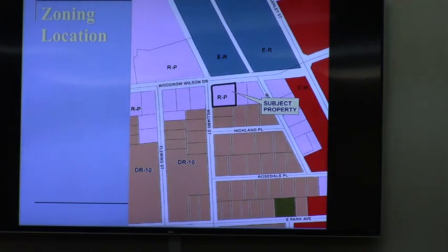To the south is the subject property where you see DR-10 — a single-family neighborhood with a few institutional church-related uses. As explained in the staff report, Woodrow Wilson was originally developed as residential uses back in the 1950s, but the south side of Woodrow Wilson transformed itself into a professional office corridor, particularly when the hospital on the north side began to grow and Mathis was built.